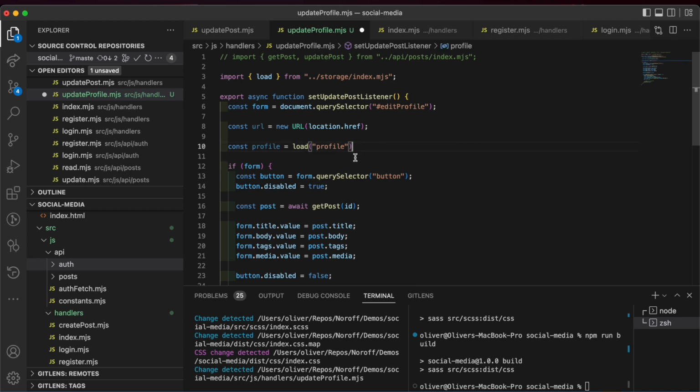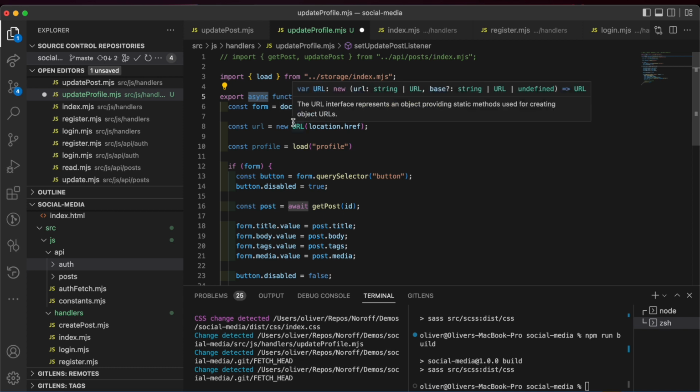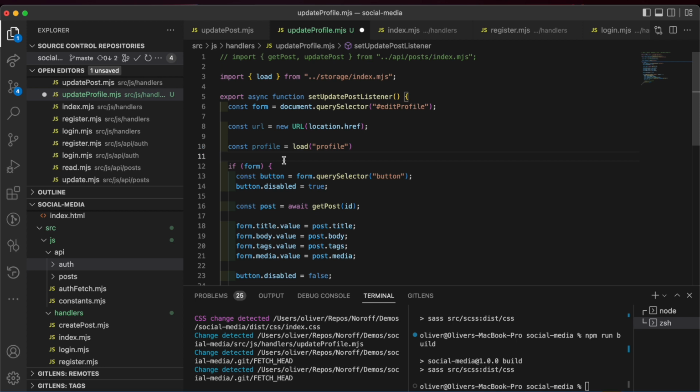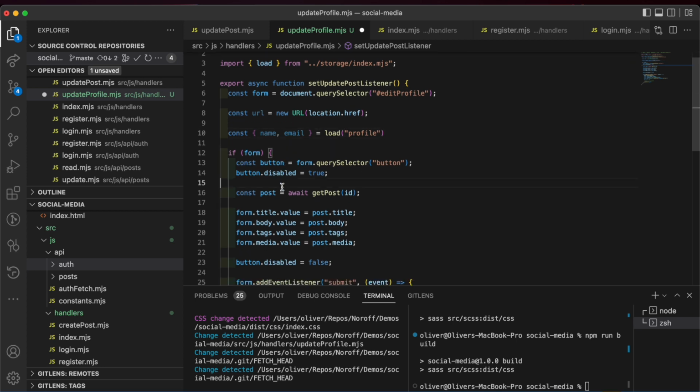So we don't actually have to do any async stuff. Which is pretty cool. Maybe we do. Some of it we can get from here. So we can do a bit of fancy destructuring and we can say name, email. We can at least get that from profile.